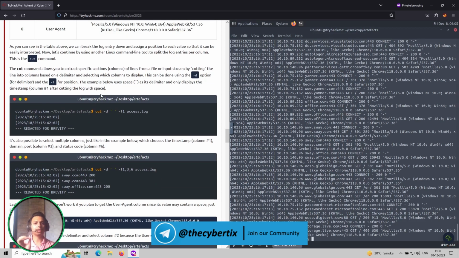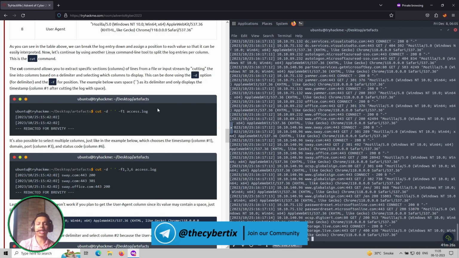What do we mean by the cut command? The cut command allows us to extract specific sections of the log. It means that we will have multiple columns in the fields over here. Suppose I want to get the HTTP server and the source IP fields, we can use the column names and the field option.